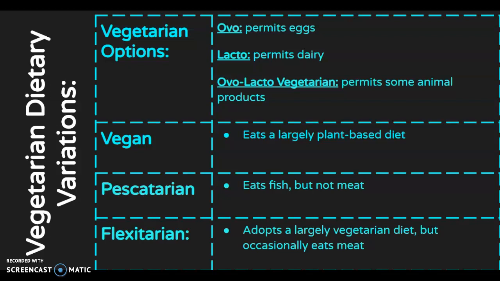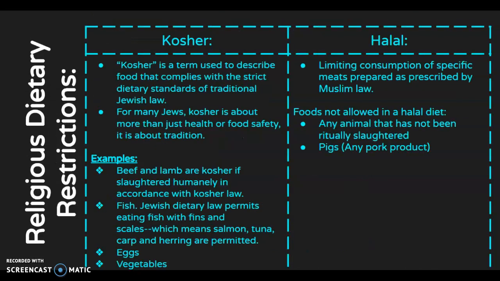Okay? And then the last one is a flexitarian, which they primarily will focus on a plant-based diet, but occasionally they'll eat meats. So there are people that are still considered vegetarians, but every once in a while, for the nutrients, or because they want to, they'll allow themselves to have some chicken or beef, etc. Okay? But they are still, because they focus on that plant-based diet, considered vegetarians.